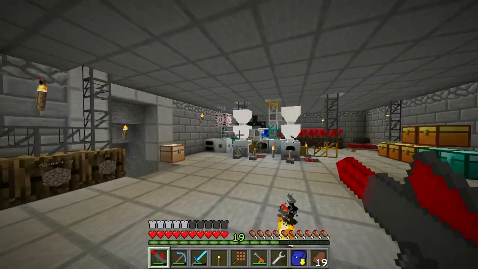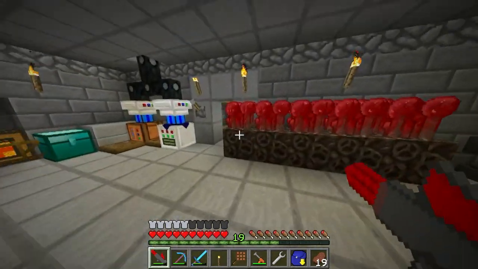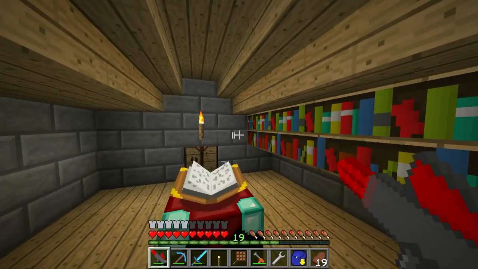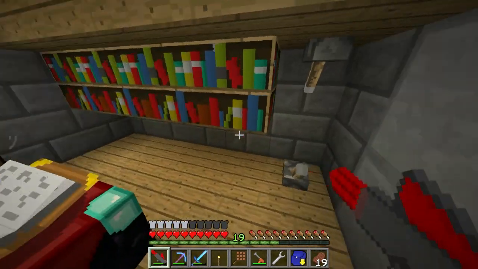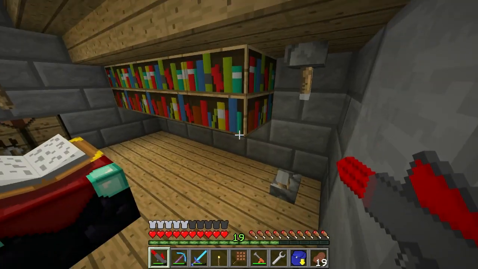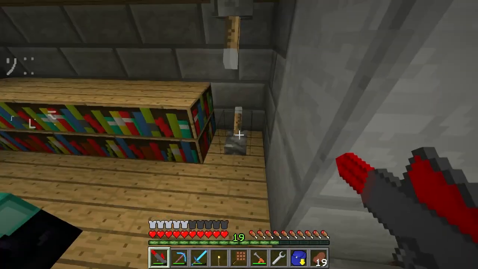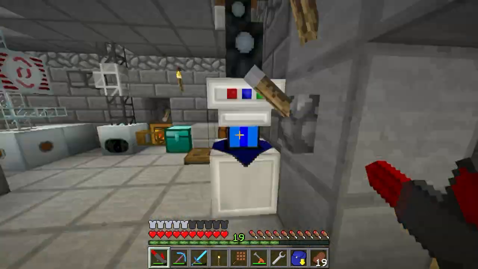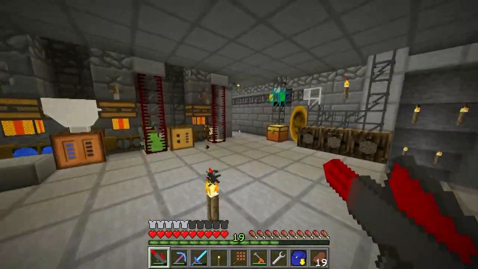I made a few changes here. Let's see, I don't know if I showed this last time actually. I switched this around. It used to be the levers were over here before and you had to switch both of them at the same time to get the rows back. Instead I switched it so they come up. The ones on the floor come up and the ones on the ceiling come down, so you can control it a lot easier. Let's see, what else did I do here? I added a couple more chests. Was running out of space.